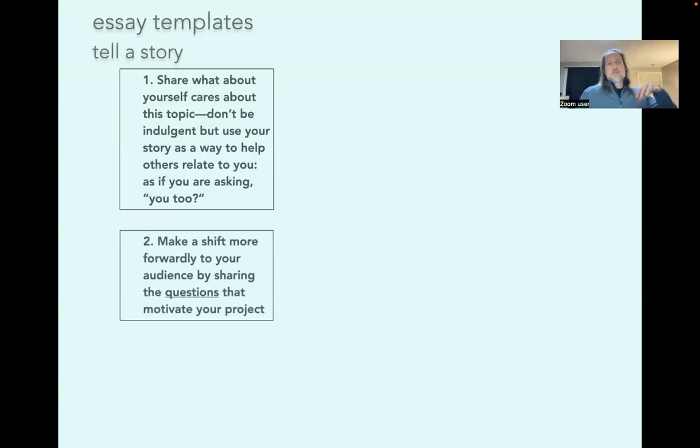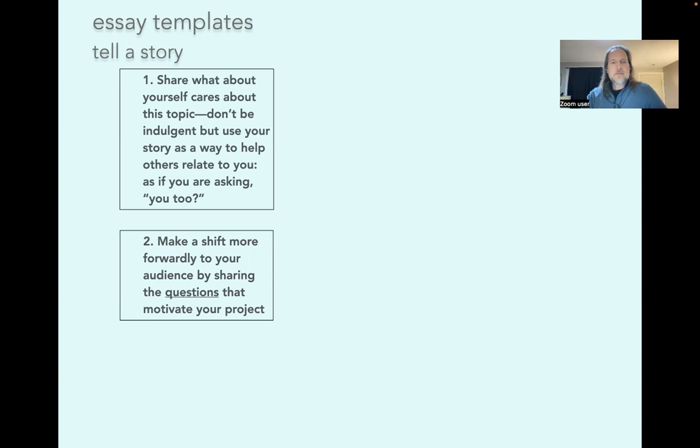The second move, and this could be after a couple paragraphs, depending on how much your story is. Usually you don't want to have more than 3 paragraphs on any introduction in a typical 4 to 6 page range, because at that point you're saying, where are we going? What are we doing? So usually you need to land the plane traditionally within college in 2 paragraphs. I guess we always can make the argument for 1. I get it. Both could work, but get us in.